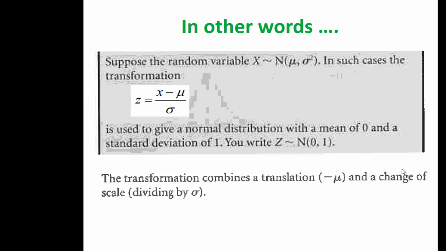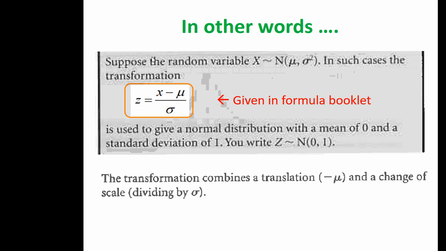But there's a little formula in your formula booklet to remind you of this. So don't worry, it's given in your formula booklet. Suppose the random variable x is normally distributed. In such cases, this is how you would transform it. z equals whatever the real value of x was in the real world, minus the mean to center it back to 0, and divide by the standard deviation to give it a standard deviation of 1.